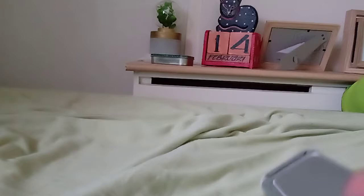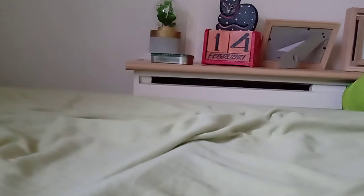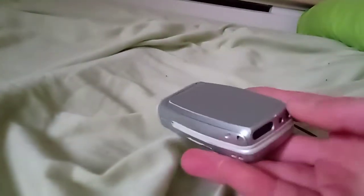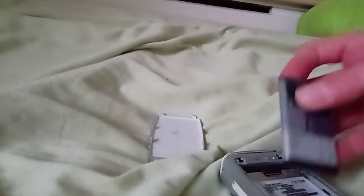Let's get a battery. Hopefully this Nokia C2 battery is gonna work. I have a spare battery. Let's just get that one. Why is this a spare battery? Because it's just in a drawer for no reason. It probably belongs to a phone, but once one Nokia battery died in my collection, all of them were out of range. I didn't know which one belonged to which. And then I got more phones that did not include a battery. So yeah, it got even worse and worse.